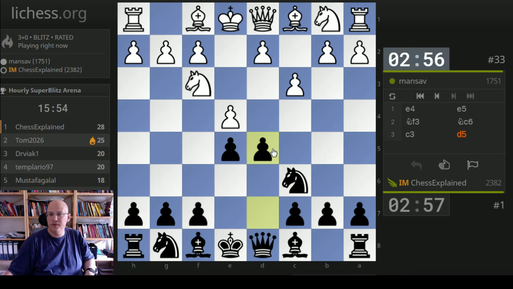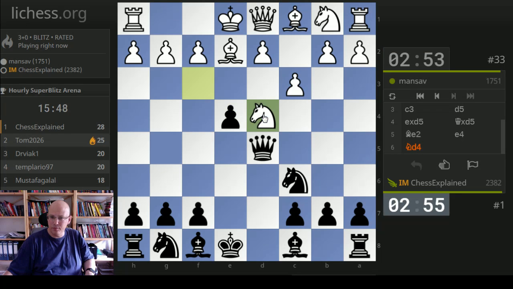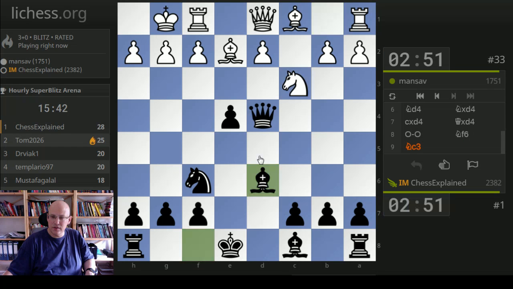Okay, so the Ponziani. d5 is the most aggressive reply, and if things go well, they go really well. Like here, you just stuff up for absolutely nothing. Yeah, okay, knight b5 I shouldn't have run into.